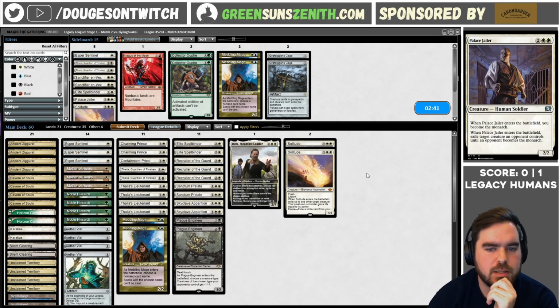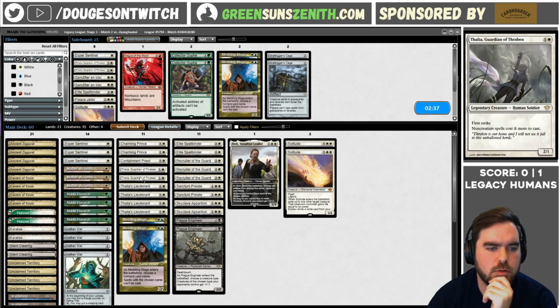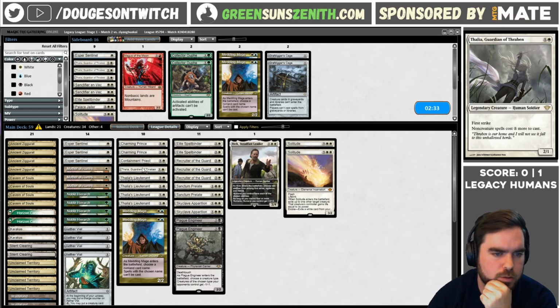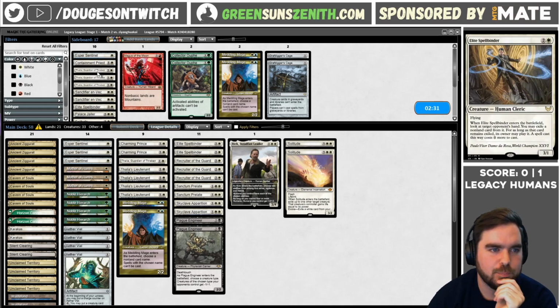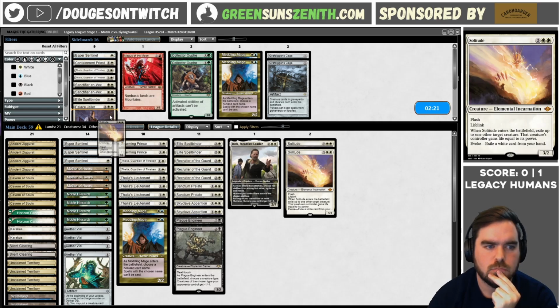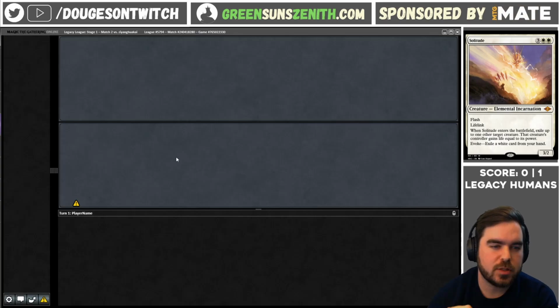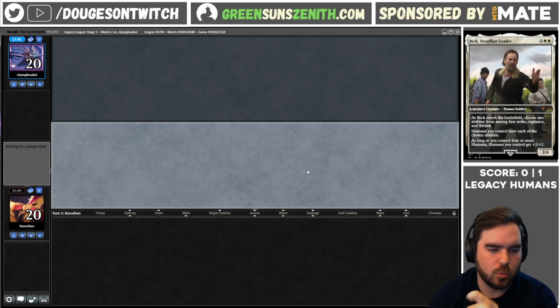I still don't mind this. I might drop down on a Thalia just to have the one. Containment Priest can actually come out. It's really only good against Green Sun Zenith. I'm going to bring in the extra Solitude. Palace Jail is interesting, but they do have a few flyers, and I think that can just go wide pretty quickly, which can be pretty tough.